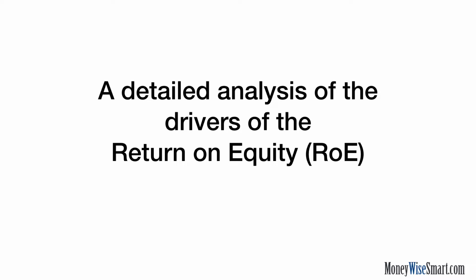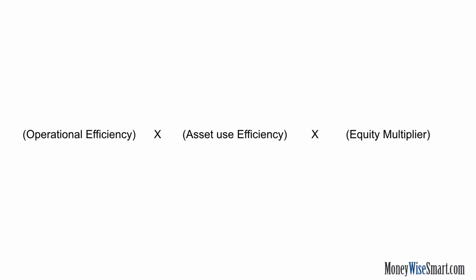Now, often a high ROE can be misleading, and here the Dupont analysis provides the exact picture to the investor about where the enhanced ROE is coming from. So the Dupont analysis breaks up the ROE into three different components. I'm going to explain this concept using a very simple example.